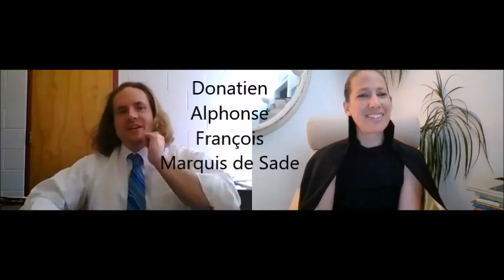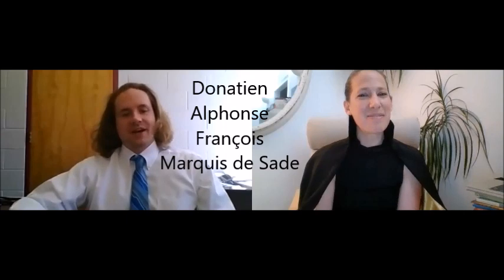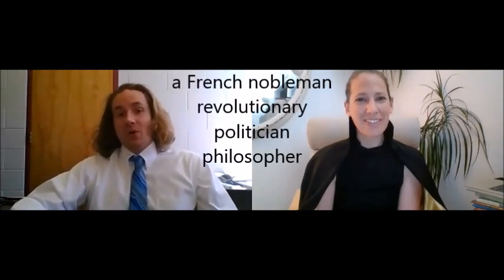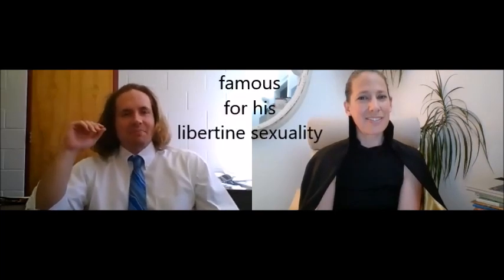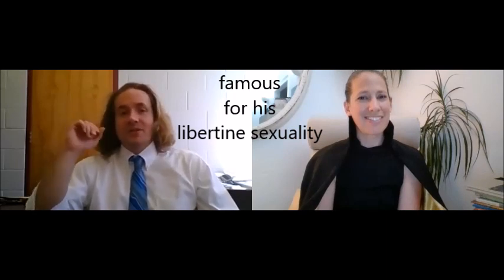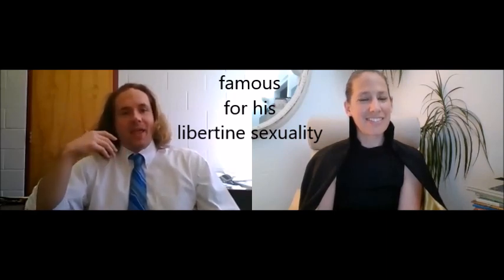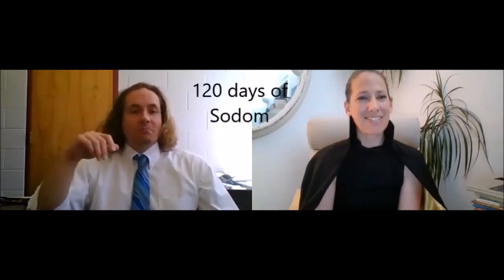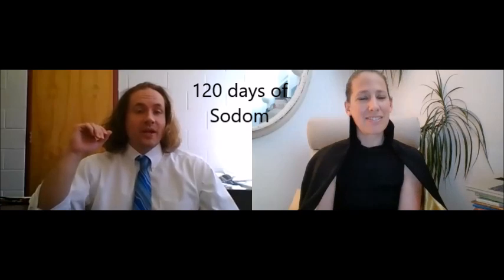So can you explain to me and the audience who Marquis de Sade was? So his full name was Donatien Alphonse François de Sade. He was a member of the lower French aristocracy. We think he was born around 1740 and he died around 1814. He spent many of his early days basically carousing in bordellos and with prostitutes. And because of his sexual crimes, he's a man who spent actually a little bit more than half of his life in prison. But when he was in prison, he wrote many of his novels, the most famous of which is 120 Days of Sodom.